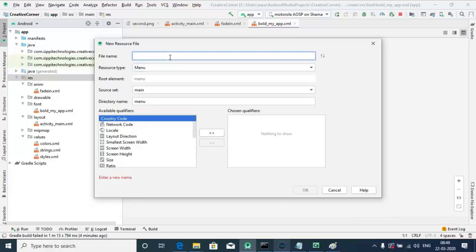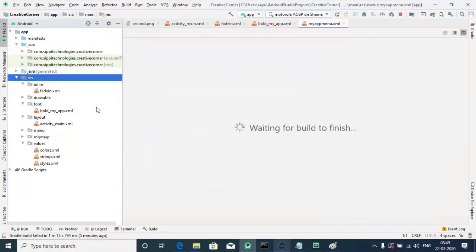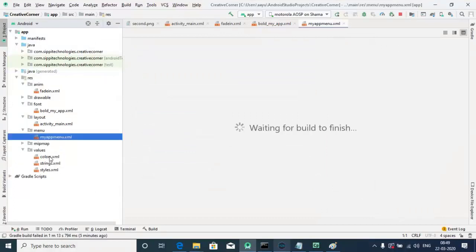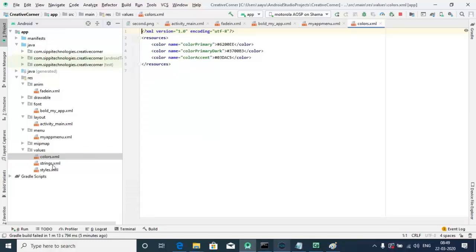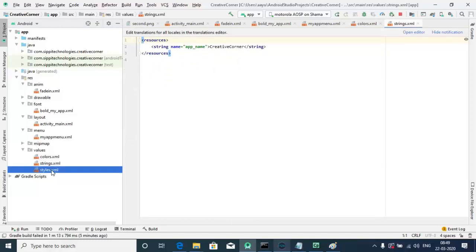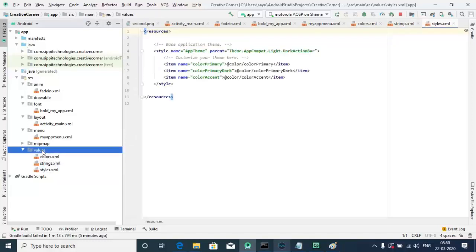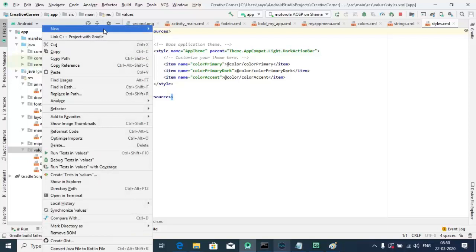Let's say my app mipmap. And like here, color values are available, strings are also available, styles are available. If you want to add another resource value type, then you can also use this, like here.